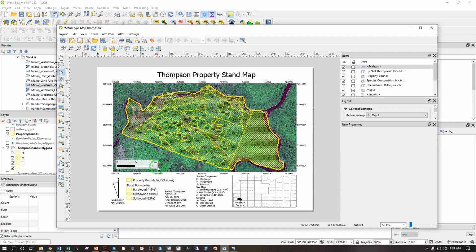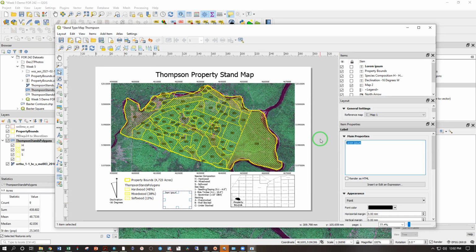So go ahead and make sure it stands out with a nice background if you need to, or you can place it somewhere you have space on the white part of the page. Those details being your name, so created by Neil Thompson, or you can just say by Neil Thompson, make it all fit, and QGIS 3.16, and today's date, which is February 19th, is it?